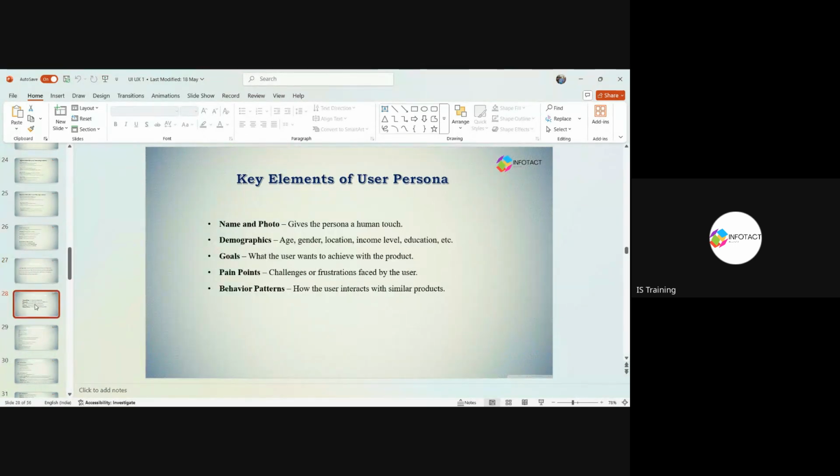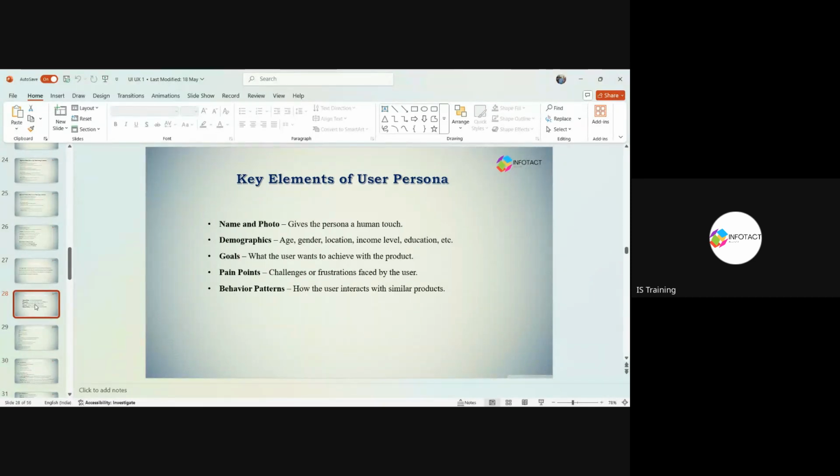So the key elements of a user persona: first is name and photo, like the name of a user from whom you are taking the review or the research, and the photograph. Second is demography: the age, gender, location, income level. Third is the goals, like what the user wants from a product.